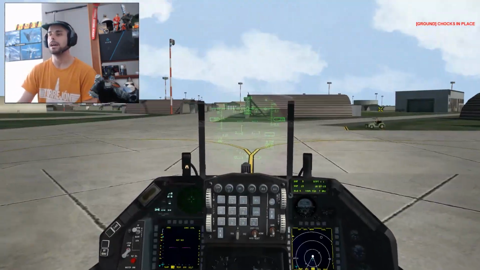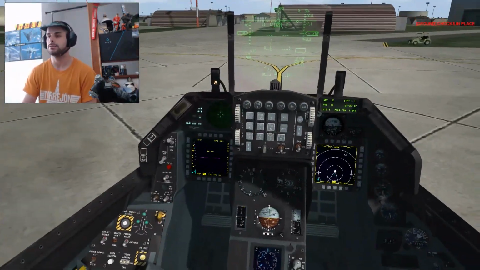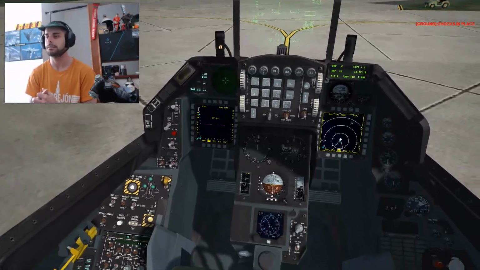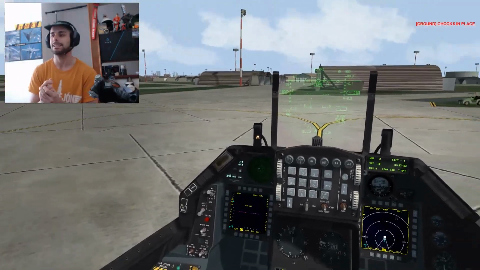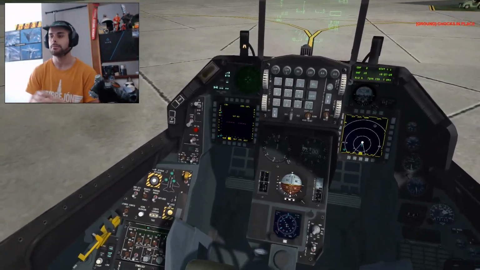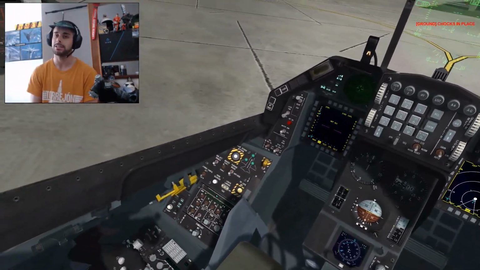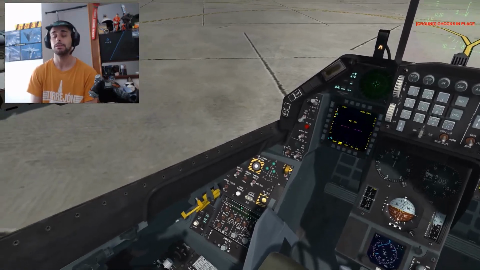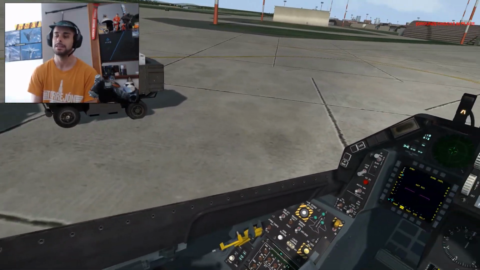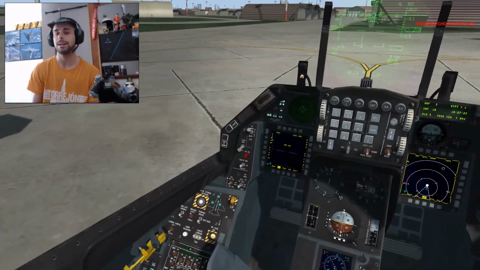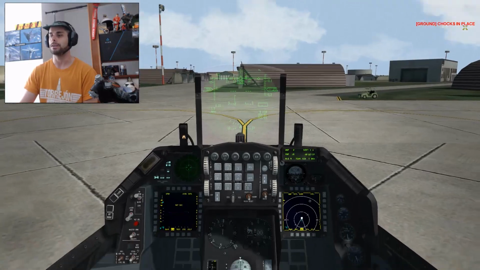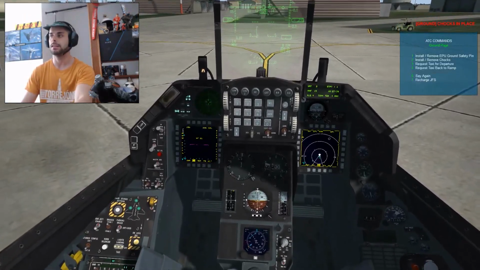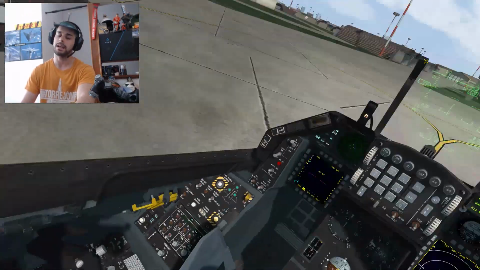It's not really a big problem, but you have to pay attention on that, because maybe you are going to ruin your flight and maybe your flight mates, I don't know. But this is FALCON BMS, as real as it gets, but we are simulator, we are simmers, we are here to get enjoy. And of course, ground choke in place, time to take them, to remove them, and fly.